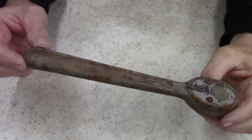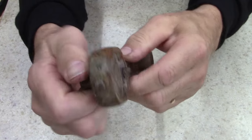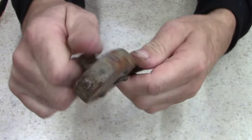All right, ladies and gentlemen, this thing's locked up. It's a half inch drive. It's an older ratchet. It doesn't do anything.